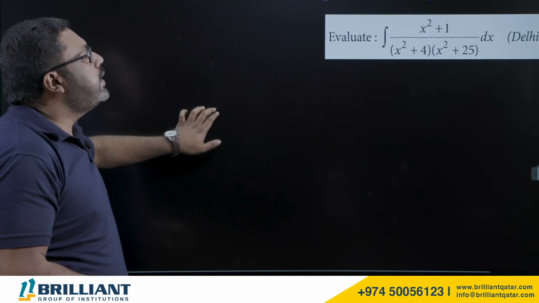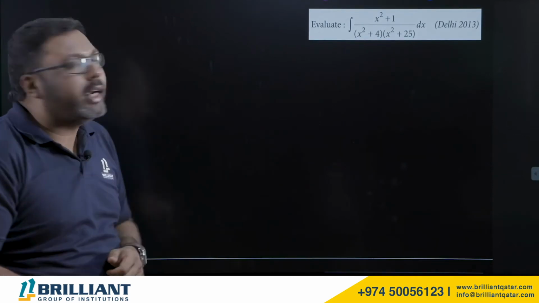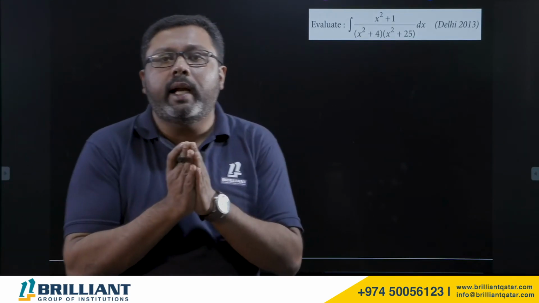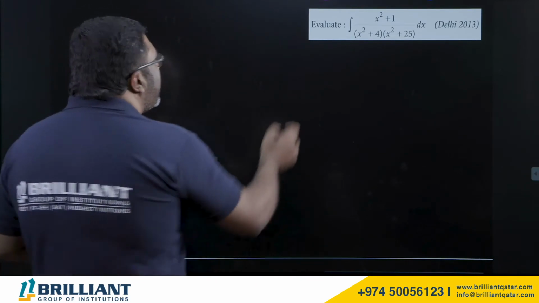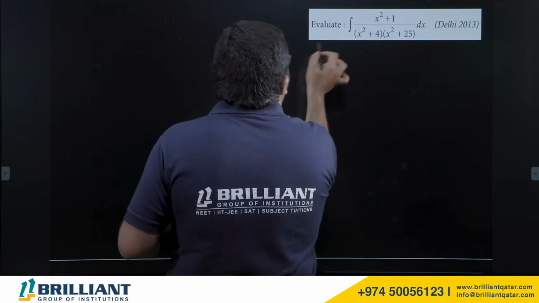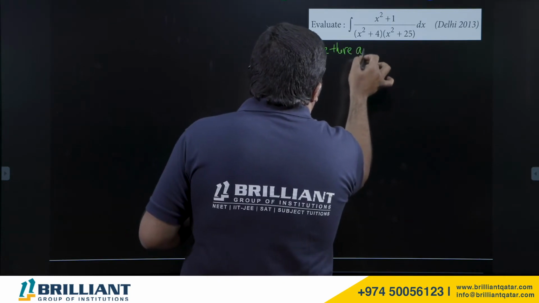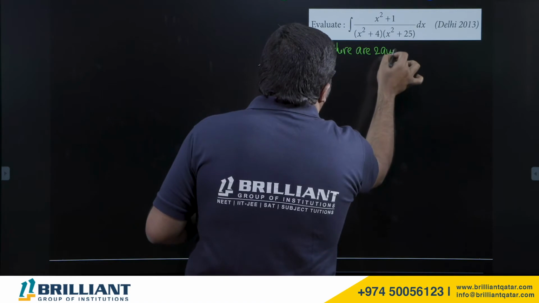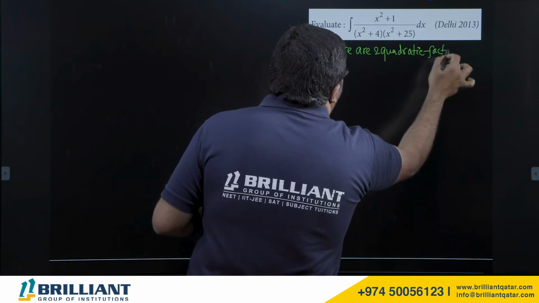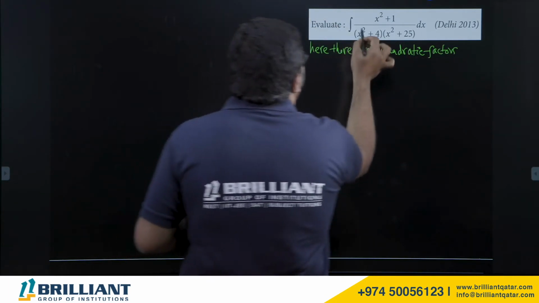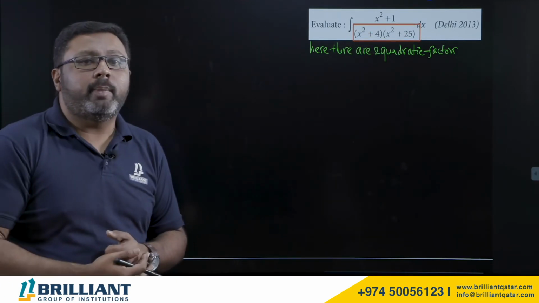Okay, now we are facing a big trouble. What did I tell you about being a quadratic factor? Only one quadratic factor is entertained at a time in method of partial fractions. Okay, so remember, here there are two quadratic factors. Got it? When you look at the denominator, I can see there are two quadratic factors in the denominator, which cannot be done directly with method of partial fraction.